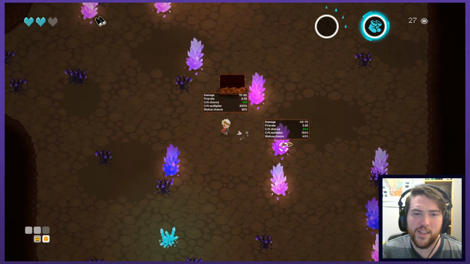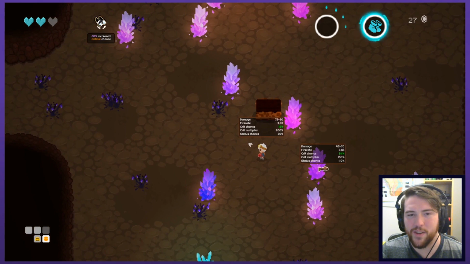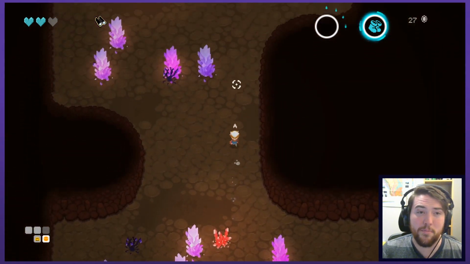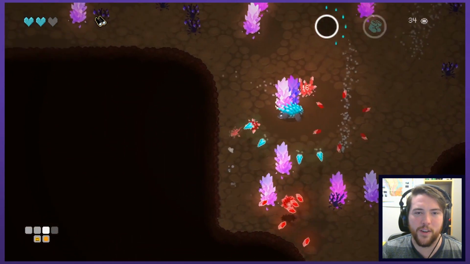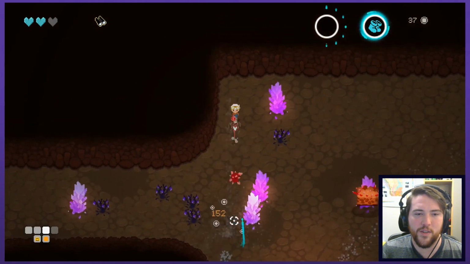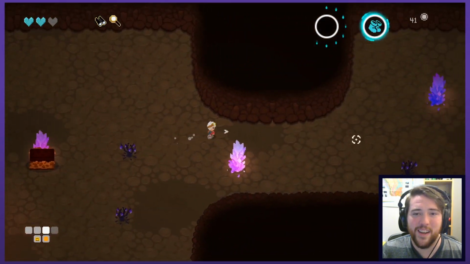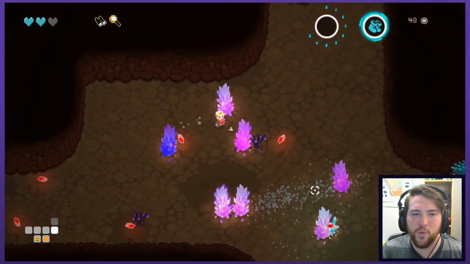Oh, do you know what? I think it's showing me the number even with the 20% increase. That's why it's in green, it's letting you know, even though you haven't picked it up yet, it's still doing the math for you. Some games will only show you the math after you've picked up a thing, so I do like that. Increased crit damage. I guess everything about what I'm doing is going to be crit based.